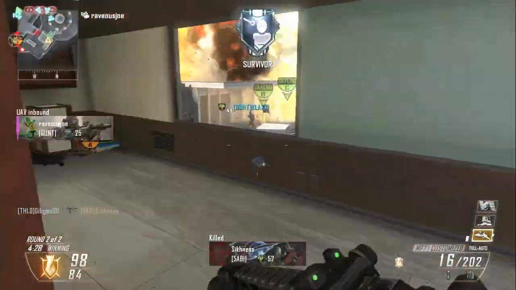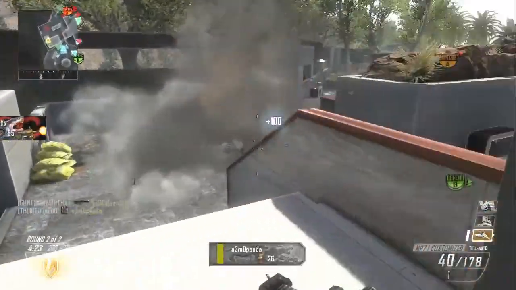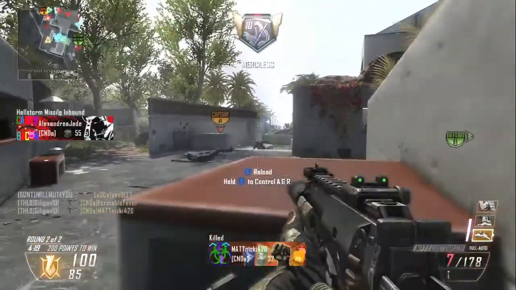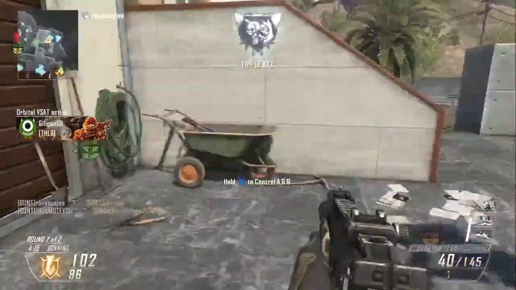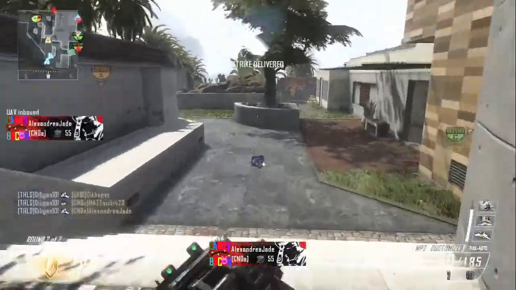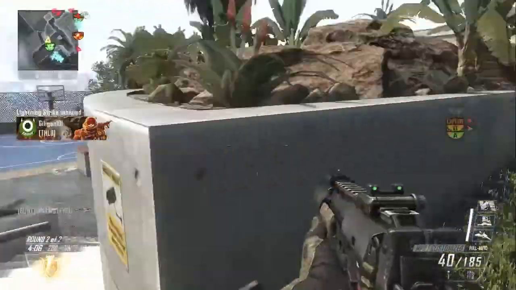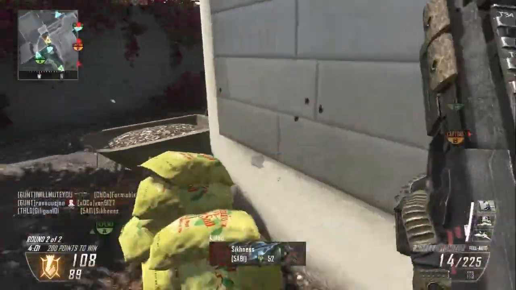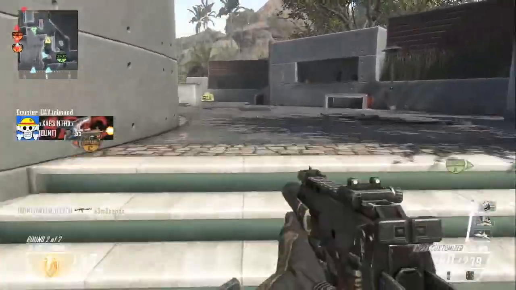And then my tactical is the concussion, just because I love throwing that concussion grenade and having them slow down. I just prefer the concussion over anything. You'll see me use that a lot more than any other tactical grenade, if you will. And then my wild card is Perk 3 Greed, because I'm using 2 perks for my Perk 3. And that's basically my class setup for the MP7.